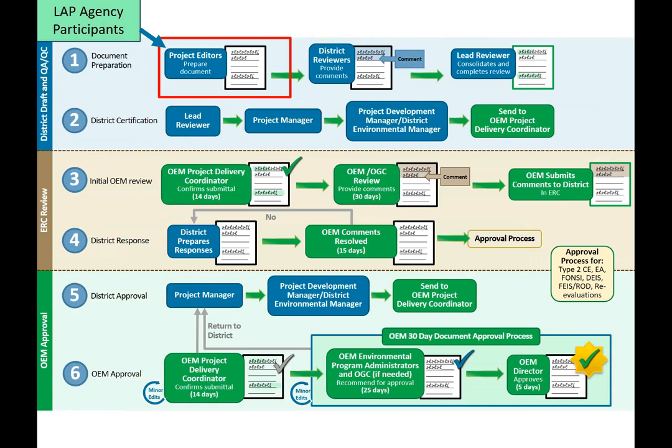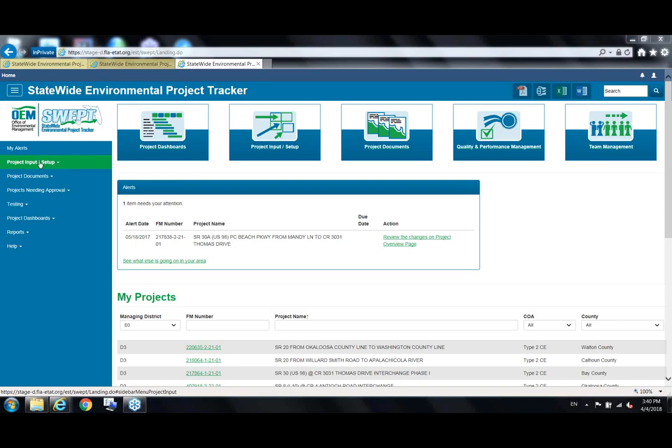But with that being said, we're going to jump back to being a project editor, and I'm going to hand it back to Mike. What he's going to go through is how to do a Type 1 and how you would actually interact with the system and how you would upload documents and things like that. So with that, let's hand it back to Mike and let him finish going through the demo, and then we'll follow up to see if there's any questions, folks.